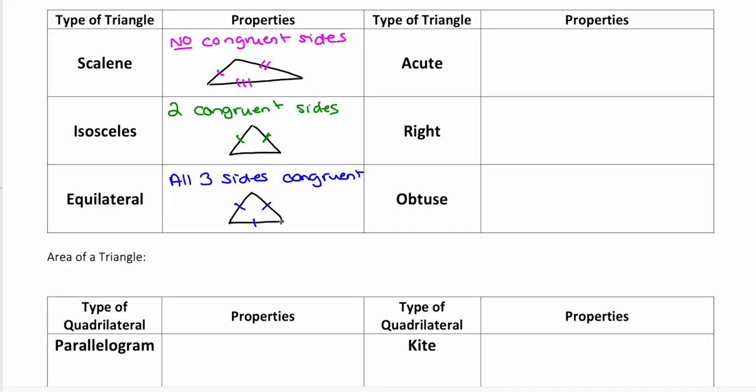An equilateral triangle is technically isosceles as well because isosceles says we have two congruent sides. And an equilateral triangle does in fact have two congruent sides. It has all three, but it does have the same properties as an isosceles. Now, an isosceles triangle is not equilateral because the isosceles only has two, where an equilateral says you have to have all three. So reading it down doesn't work, but reading it backwards or going up the column, you have the same properties. So all three sides are congruent.